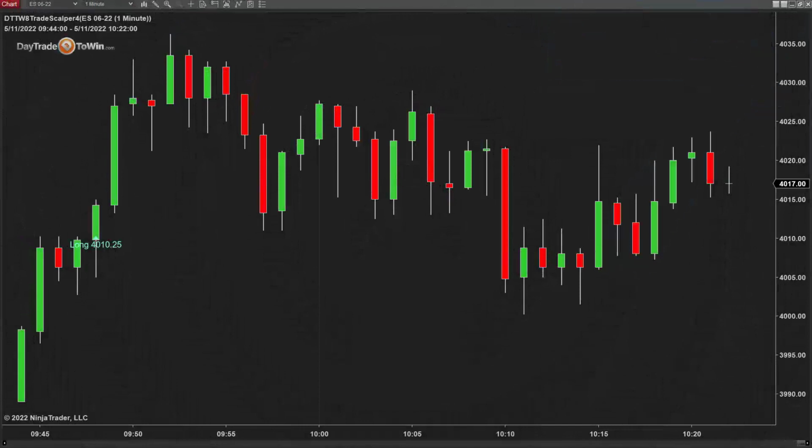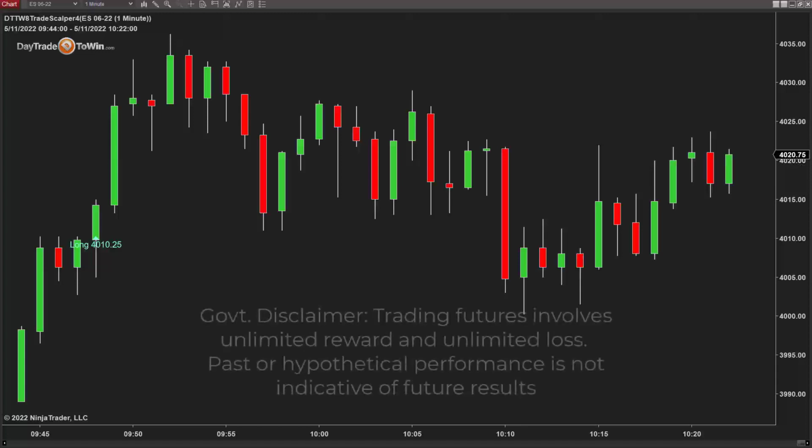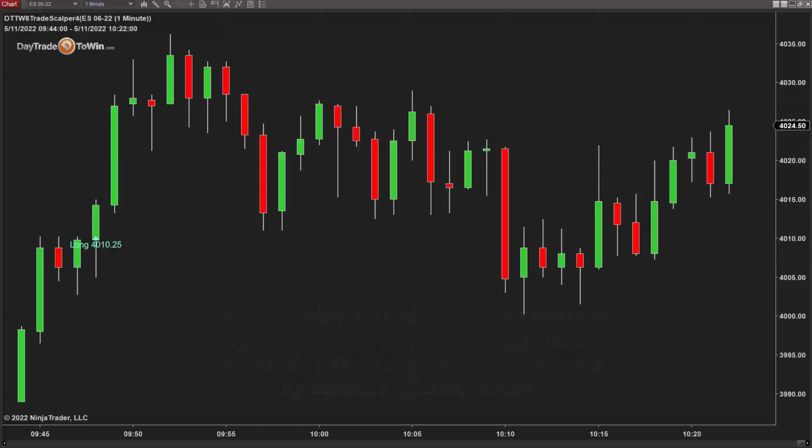We're looking at the E-mini S&P, but the micro E-mini is a great way for traders to start trading with less risk. I'm going to show you some signals, some trades here on the Trade Scalper. But before I do, remember that trading is risky. Please talk to your broker. Understand there are risks involved with any type of trading that you're doing. Stocks, options, Forex, currencies. Trading is risky.